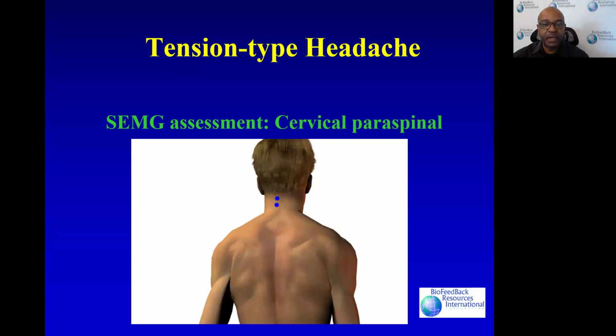Here you have a placement that would be on the neck. This is to pick up tension in the neck area. So if a person has a habit of putting their head forward, something that a lot of times people will do when they're typing or they're looking at their phone or looking at their iPad, these muscles in the back of the neck would tend to be overly tense, and putting sensors there can alert a person to the fact that they're doing that and help them learn how to release the tension and notice what it feels like when the tension is less.